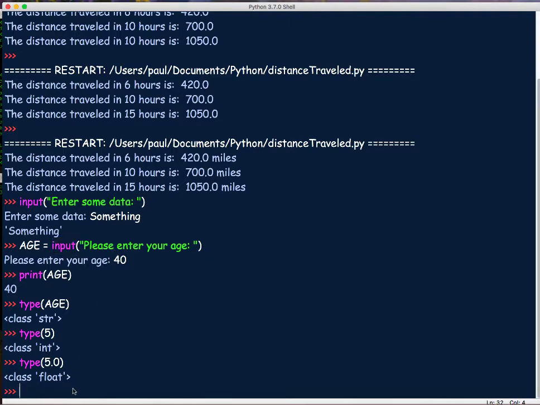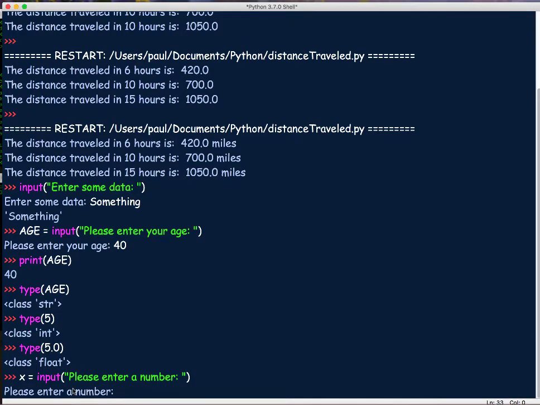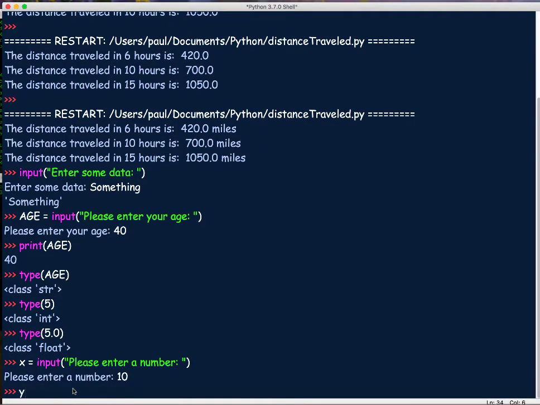It gets interesting when I do something like this. x equals input, please enter a number. I'm going to enter in 10. y equals input, please enter another number.